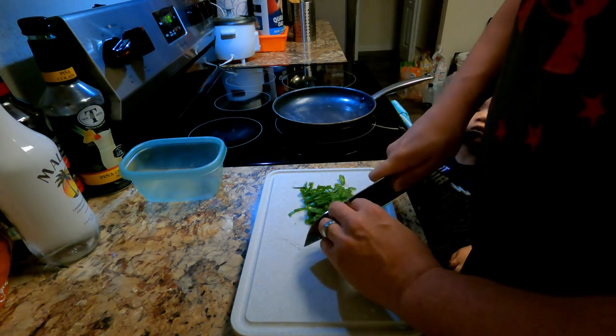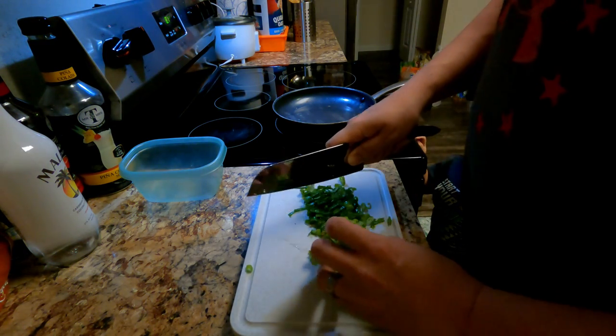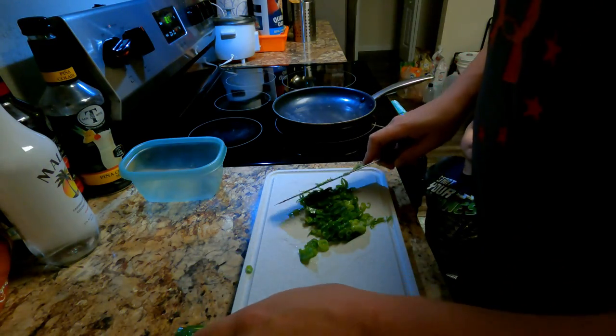These are pretty thick, pretty big chives. But it's what they had at the store, so it's what we got.